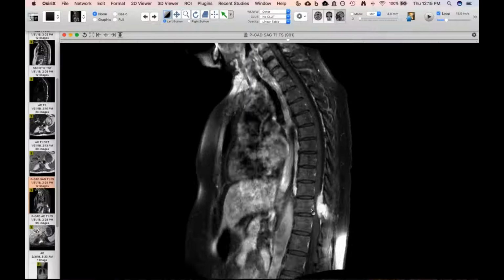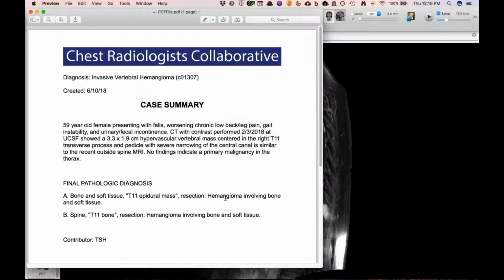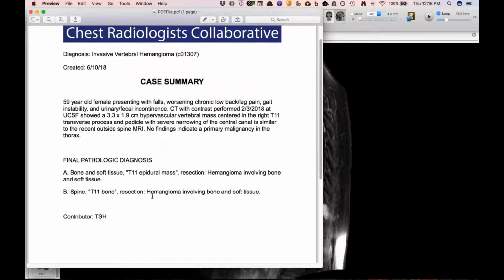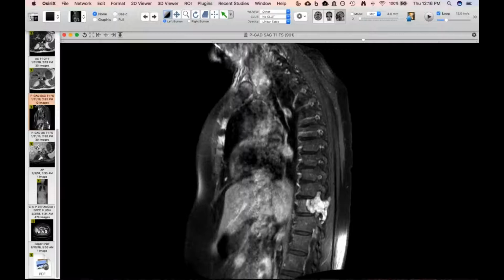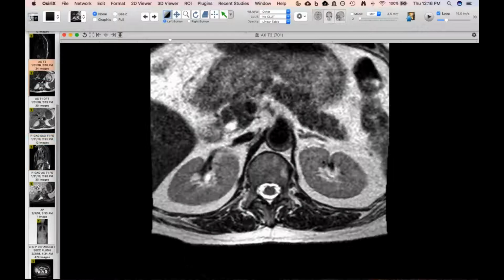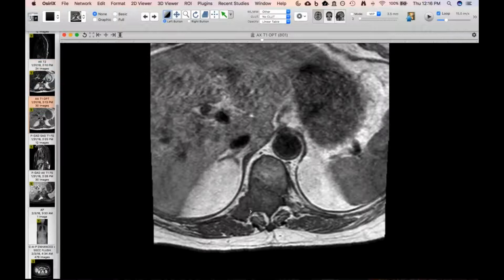And they went in and took this out, and this was a hemangioma. So this was another invasive hemangioma. I've shown another one that looks kind of scary like this in the past with disruption of the cortex and narrowing of the central canal as well. But this is, I think, the second one of these I've seen in the thoracic spine. So it is on the differential for spine lesions, especially when the patient doesn't have a known malignancy. And it's typical, like hemangiomas are, to be bright on T2 weighted imaging and hyperenhance. And I think on T1, it's iso, similar to muscle, maybe a little hypointense compared to muscle.